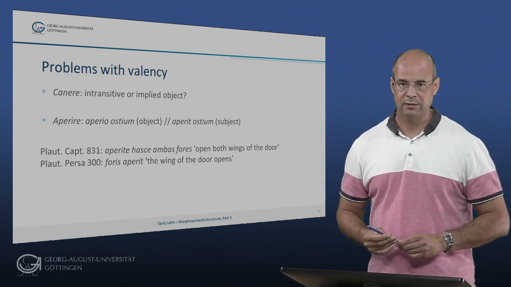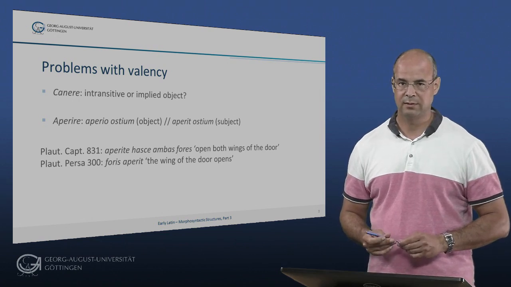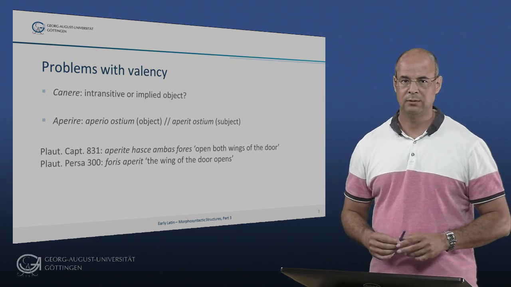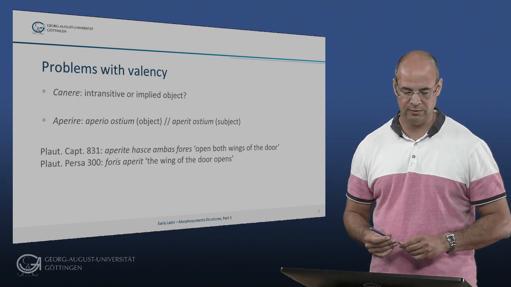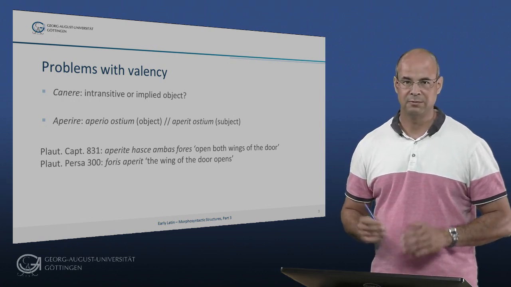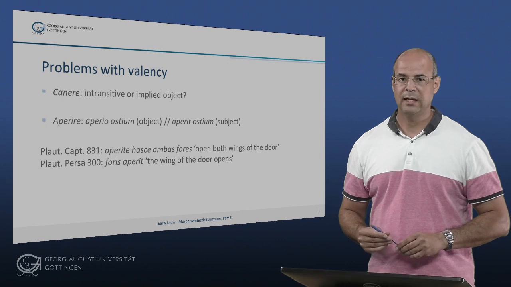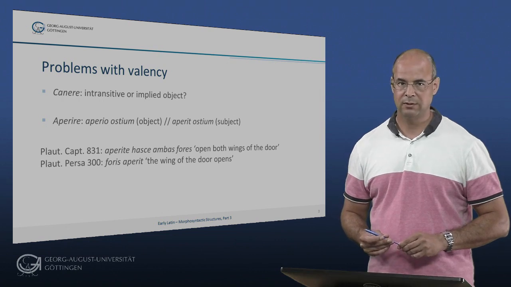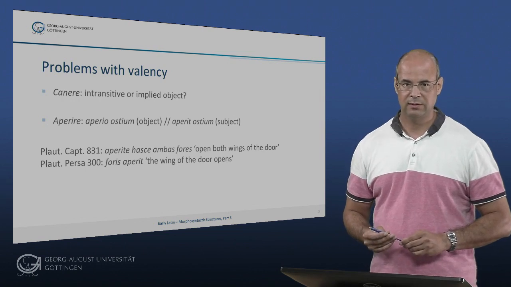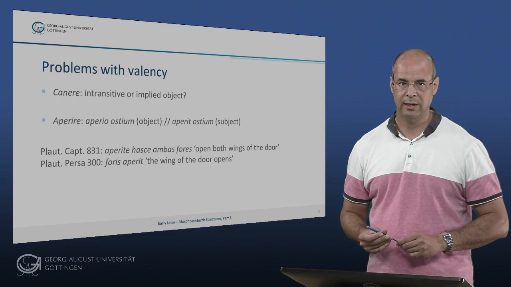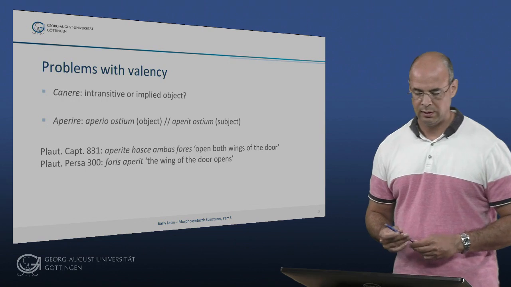Another complication arises from the fact that some verbs have alternative valency patterns. In English and Latin, to open and aperire are good examples. If I open the door, it follows that the door opens. In the first instance, we have an animate subject functioning as agent, and the inanimate object is a patient. In the second instance, the inanimate entity has become the subject. Now you can see exactly the same thing happens in early Latin.